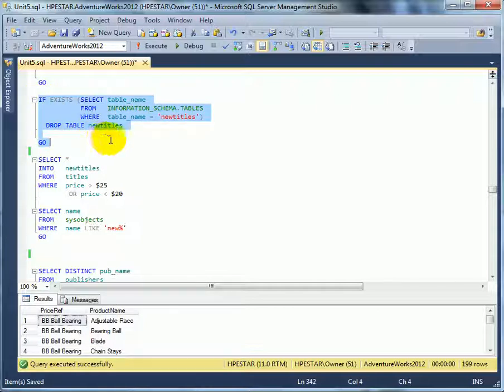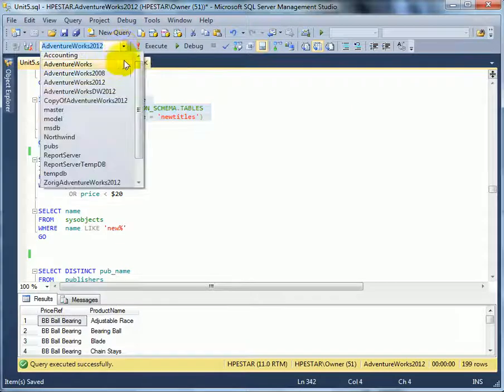We are dropping the table only if it exists. This way we are not going to get an error. If the table does not exist, then we are not going to drop it. So let's reposition to pubs.